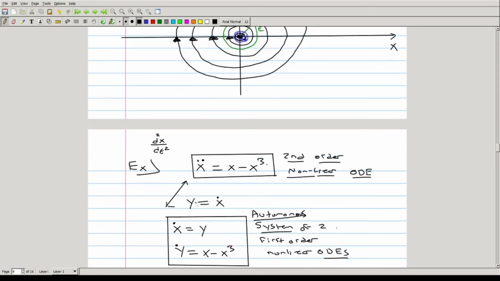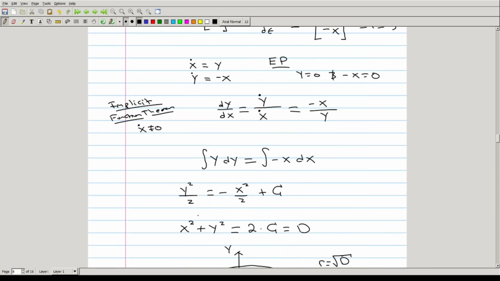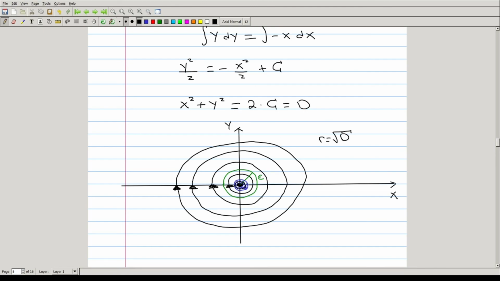And one of the things that helps us out is to draw what are called the nullclines. For this system, the nullclines are the line x equals 0 and the line y equals 0. These intersect at the origin, and the intersections of nullclines are always the critical points. You can see very clearly here that this nullcline corresponds to y prime equals 0. At any point on this nullcline, y is not changing. And same thing for this nullcline right here, x prime is equal to 0. So for any point on this nullcline, x is not changing.